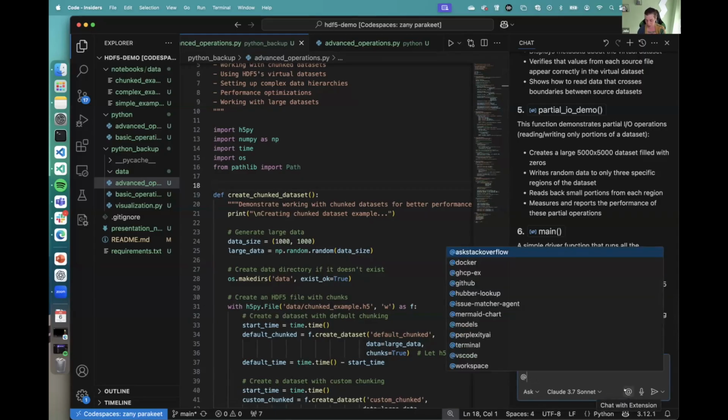So when I open this here, you see you can chat with a so-called extension. An idea could be that, as a community, you maybe want to create a comprehensive documentation or library on how to work with the most common patterns of HDF5. You could have a look at these extensions, because you can actually write extensions by yourself. As you can see, other large organizations and also communities do this as well. There is the Stack Overflow extension, and also a Docker extension, obviously also a GitHub extension.